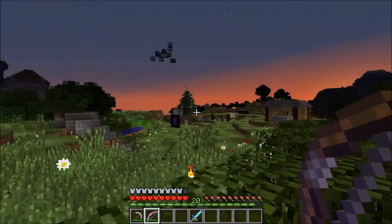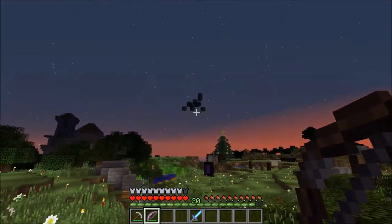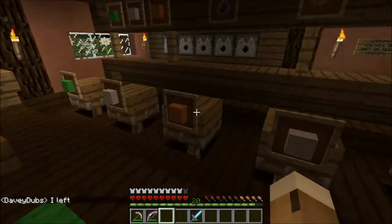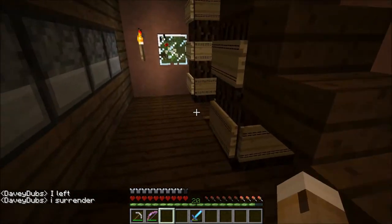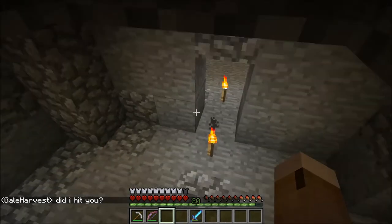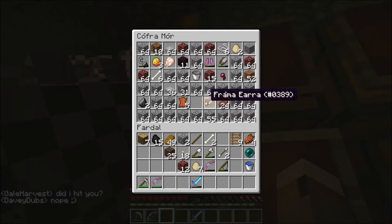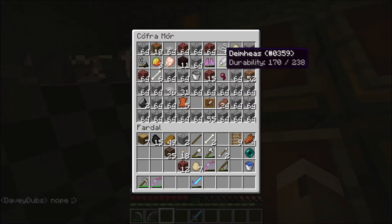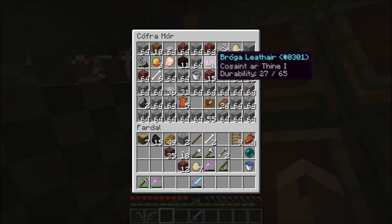Cluggered's a fun word. Hey, no, I need that back. You know it's a fun word. You know what the Irish word for chicken is? Shikeen. Or the word for frame is froma. It's just frame, but froma. And steak is steak. And leather is lahar. You're just replacing the E at the end of leather with an A.